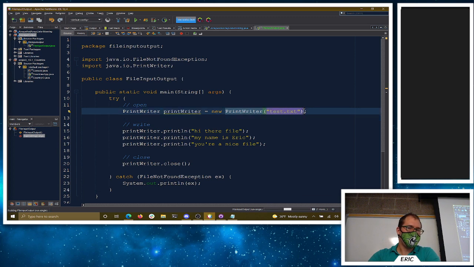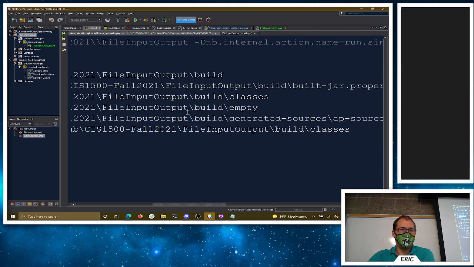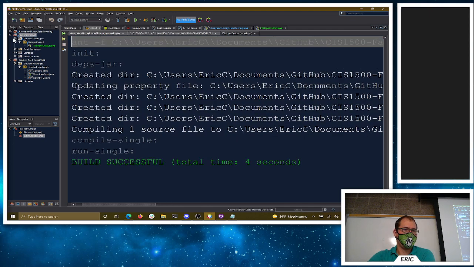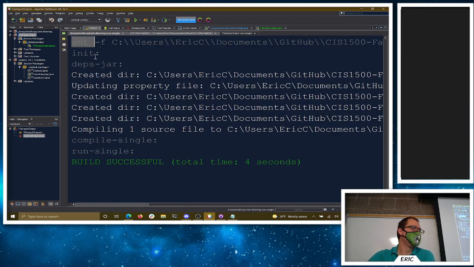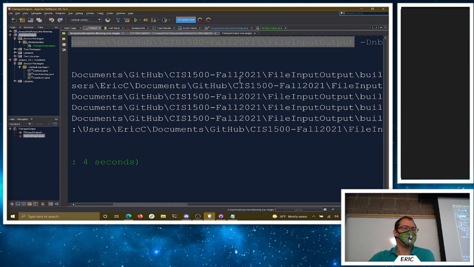So if you just give it the name of a file, it's going to create the file in whatever directory the program was run in. So all this stuff that happens back here, right, is saying, oh, hey, we have all of this cool stuff happening inside of our file input-output folder. Right? This command that ran up here, this ant command, is kind of the magic. So this is telling Java, go do all these things and run, please. So where it runs is in this folder, file input and output. That's where the file is going to get created, inside of this folder, because that's where this command is running.